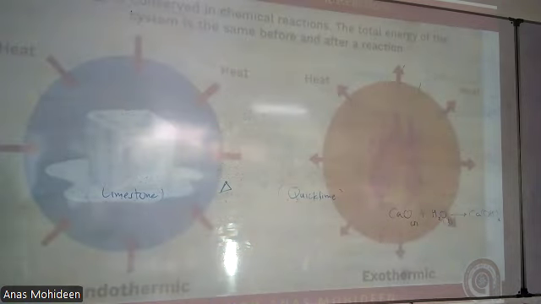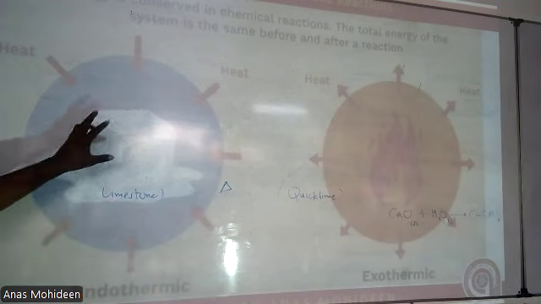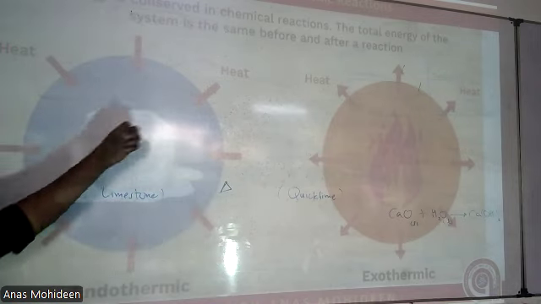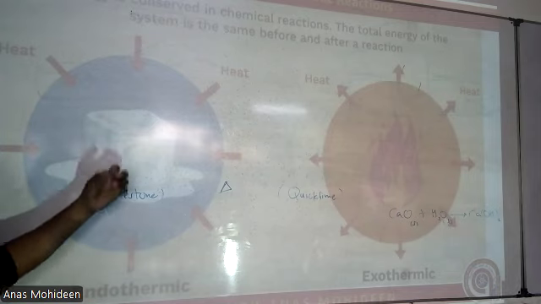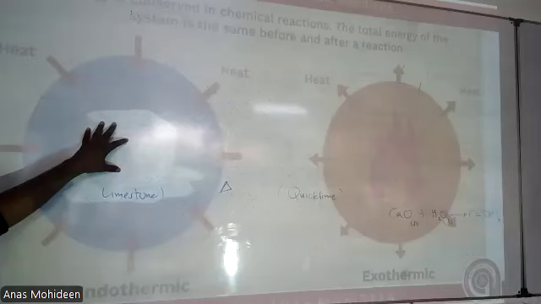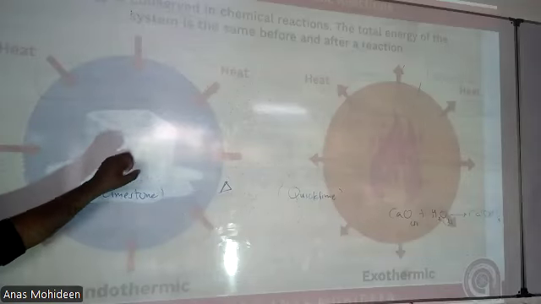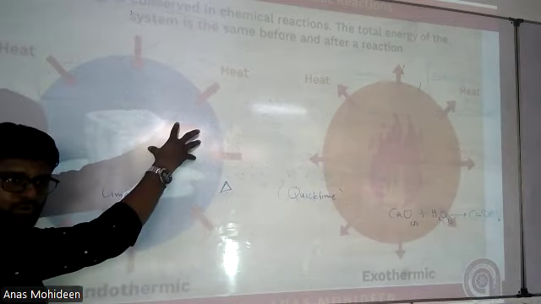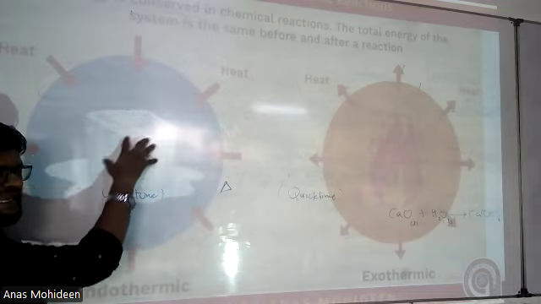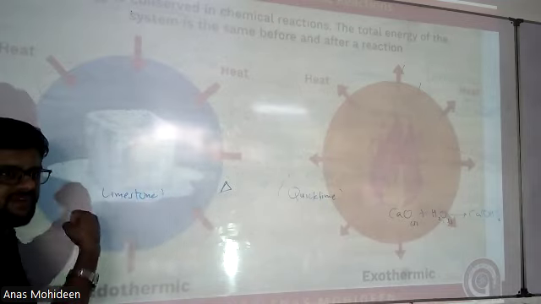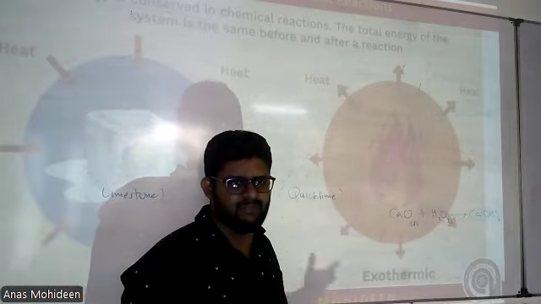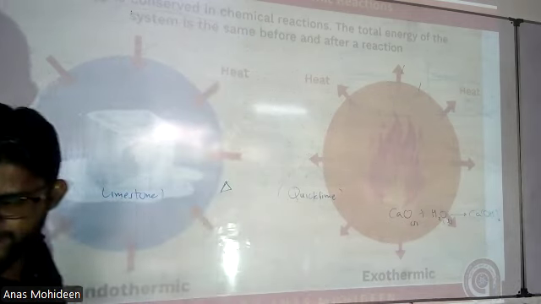So accordingly, what we just learned, just an example here. These are not chemical changes, it's a physical change. Ice absorbs heat and melts. It is an example to show the endothermic reaction. But remember, this is not a reaction, okay? This is an example I have taken to observe the difference. So ice melting is a physical change, but it shows you the absorbing of heat, endothermic. Exothermic means releasing heat. Like burning of something, fire, it is releasing out the heat.